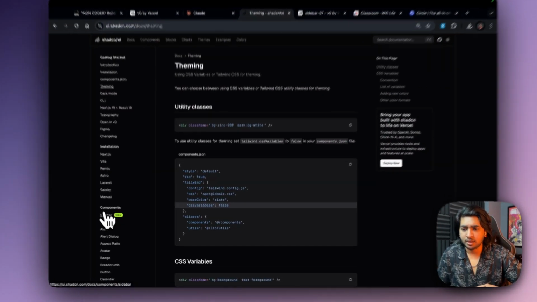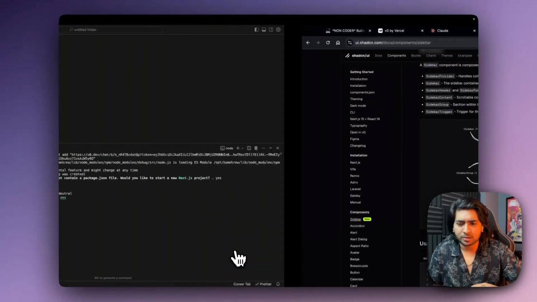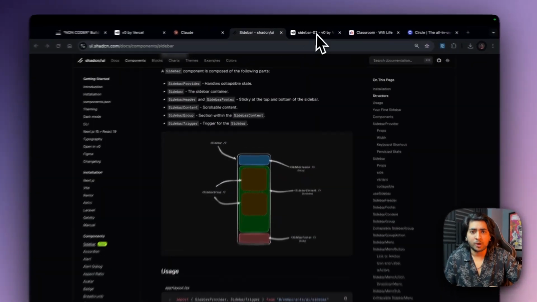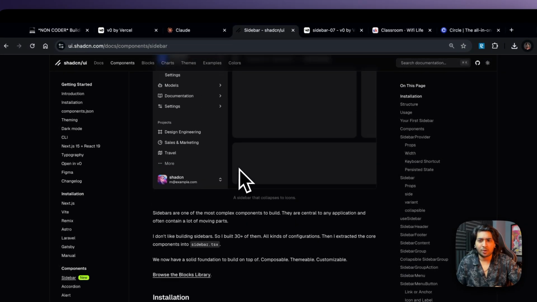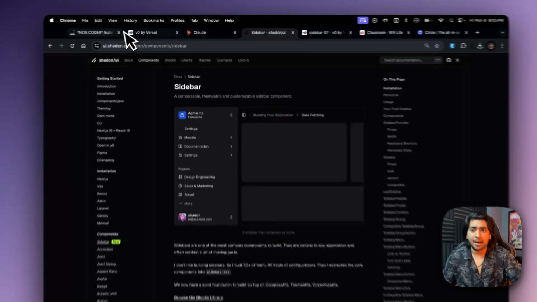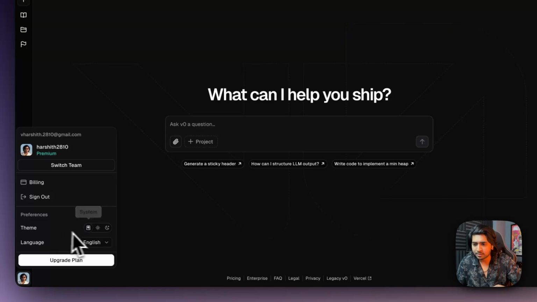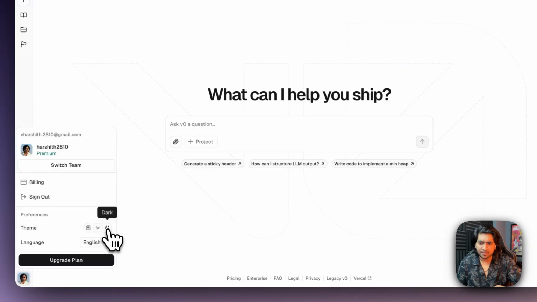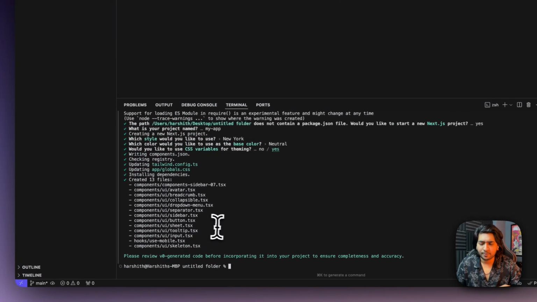Until then we can just look at this sidebar right now. Sidebar is great. Sidebar looks great, right? And if you're also wondering why it's in white mode on V0 here and dark mode, we can always customize that. That's not an issue. I'll also be having a tab. Just look at this, right? It has a button for making it light mode, dark mode. So maybe I'll have something similar to that.